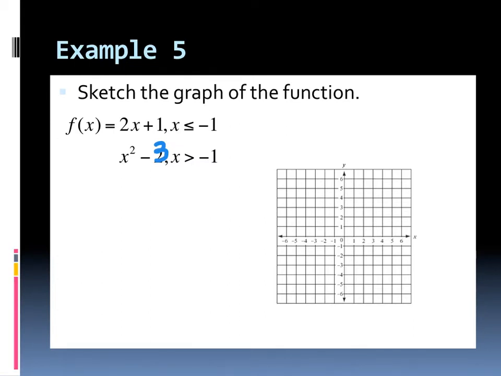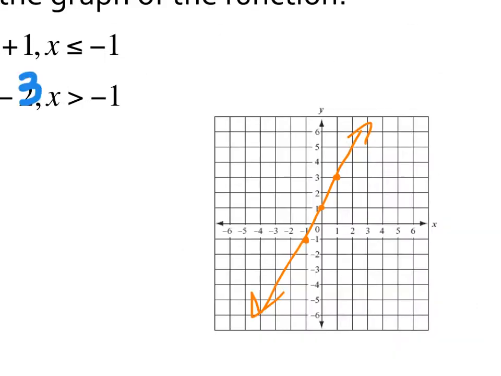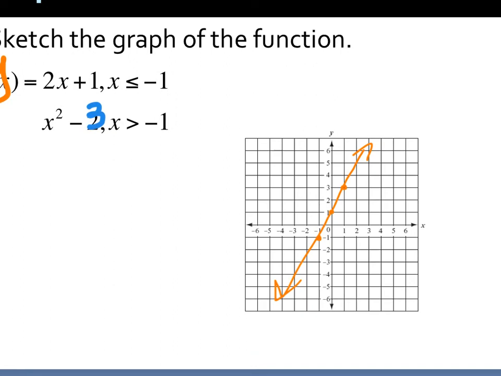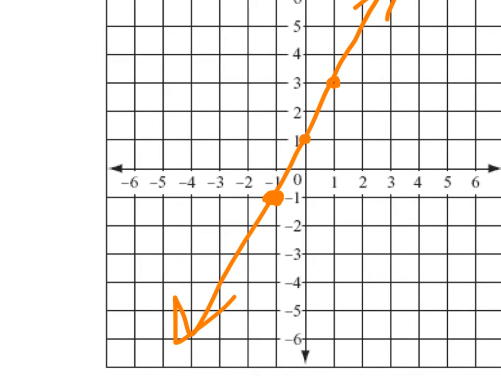All right, so you could have chosen to plot your points, or you could have chosen to draw it out and erase it. I actually probably would do a combination of both for this one. So for my line, I'm going to draw it and then erase it, and then for the other one, I'll plot the points, okay? So for f of x equals 2x plus 1, I would start at positive 1, and then my slope is up 2 and over 1 or down 2 and left 1. And then I would draw the line, and I would see that this should only be true for where x is less than or equal to -1, which means it's going to get a solid dot at -1, and it's going to go less than, which is left of that, and all of this is going to get erased.